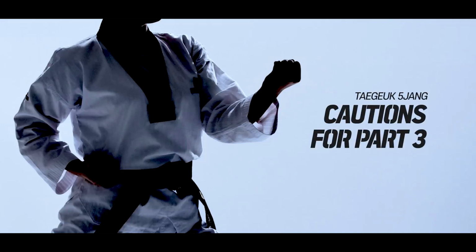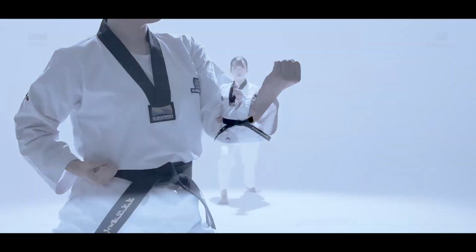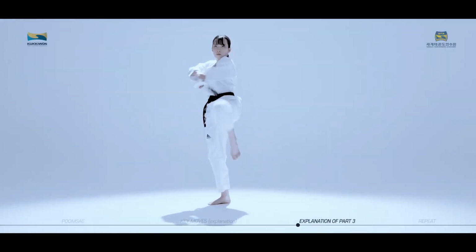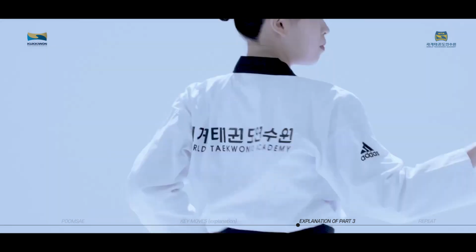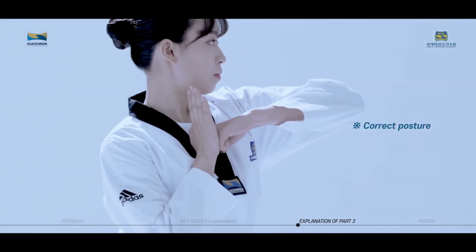Cautions for Taegeuk Ojang, third part, taking a closer look. Apchagi and aremaki, anmaki moves should all be performed in succession. When performing palgumchi doryochigi, the targeting hand should not wrap around the elbow.